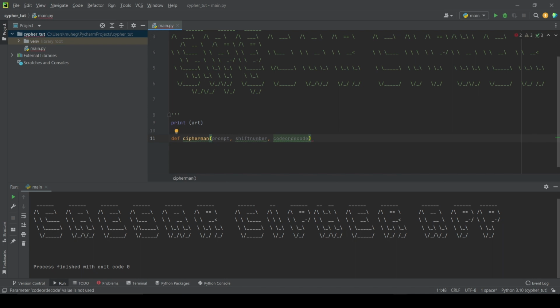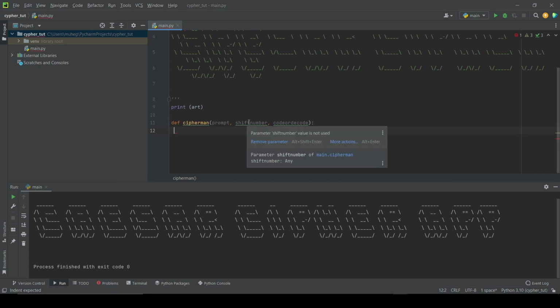This means that we want this application to be able to encrypt and decrypt text messages. So we also need to use the algorithm in reverse. It uses a negative shift number when we have an already encrypted message and we want to decipher it. Okay, and then we put a colon, and okay, this is our function inputs and name.